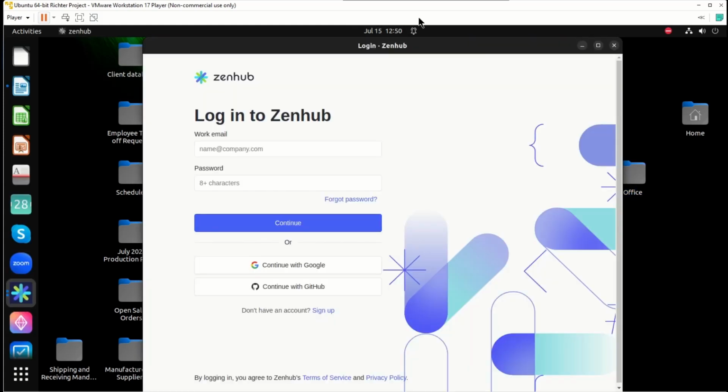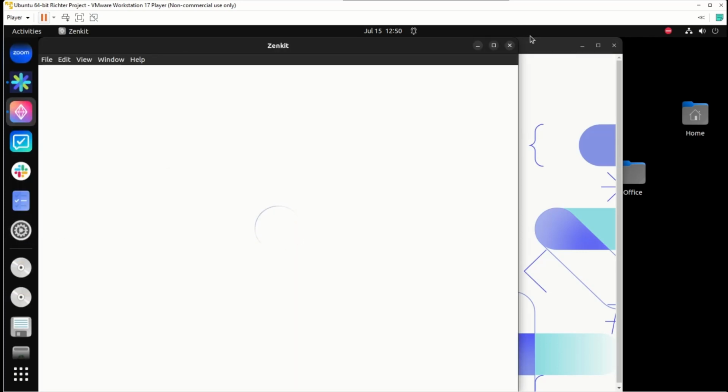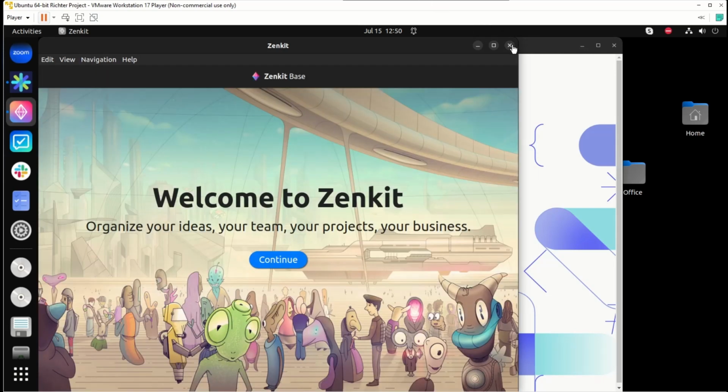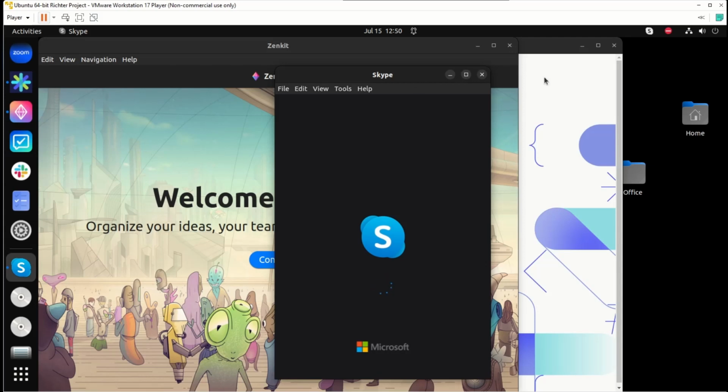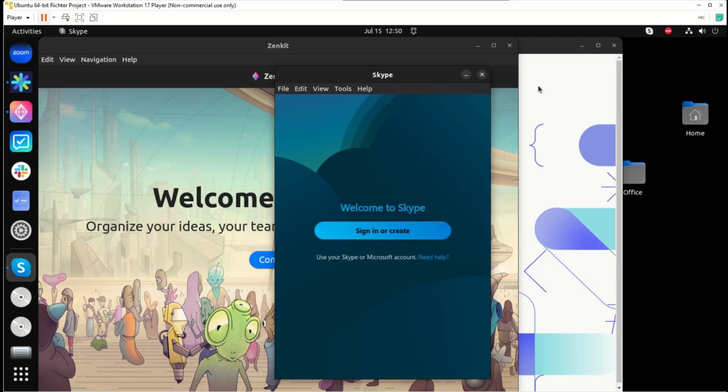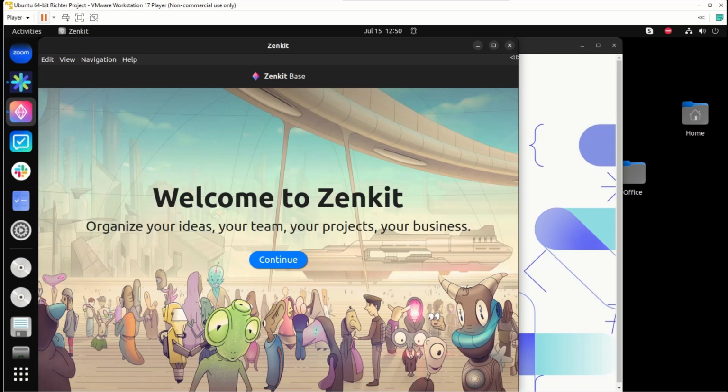Now you can log in with your Zen Hub account and set up the business through here, and this will allow you to access business documents, set up tasks, coordinate with your fellow business associates. Another fun app, like previously mentioned here, is Skype. If you need to do some video conferencing back and forth, that will assist with any projects or meetings you may have. Here on ZenKit, you have the ideas and team notes like I was mentioning before, and Skype. All of which sign in with the business, continue, and be productive as you need to be.